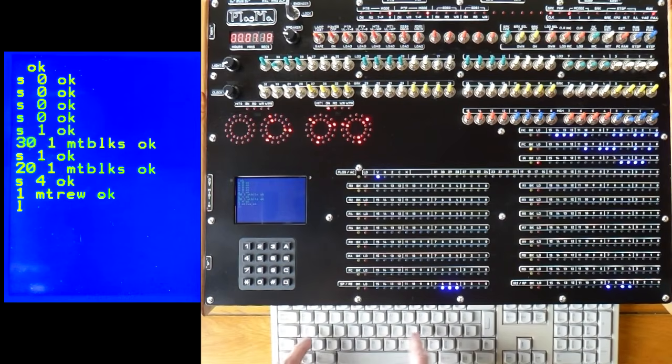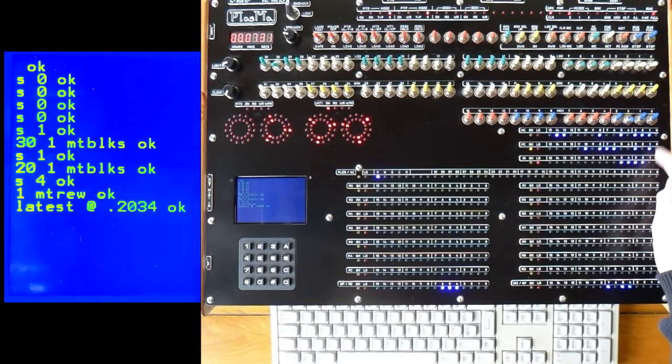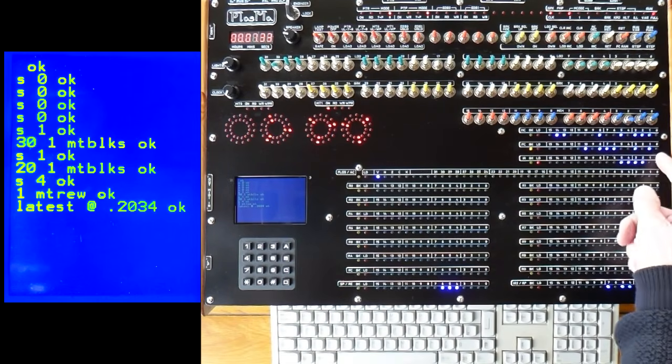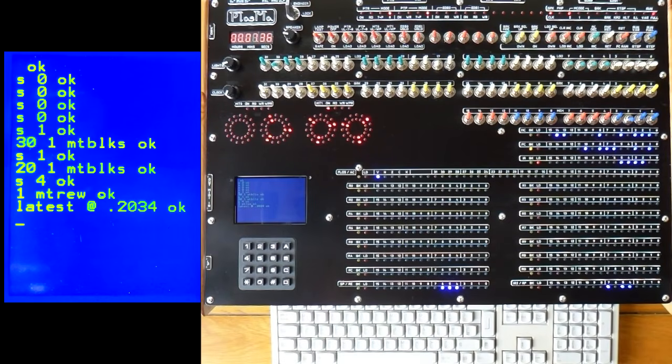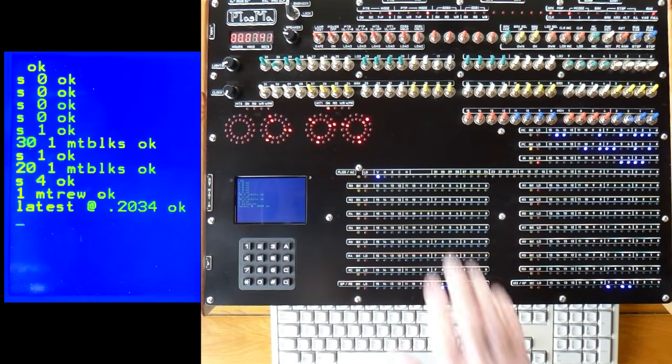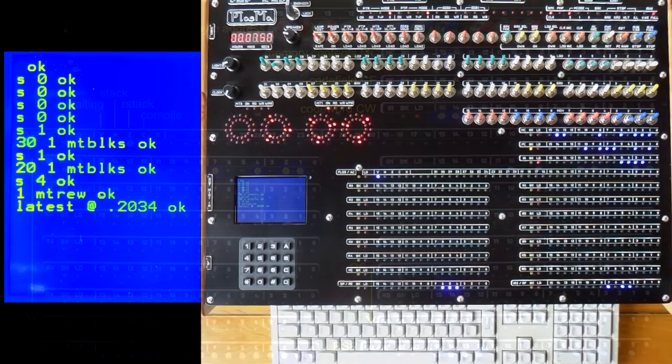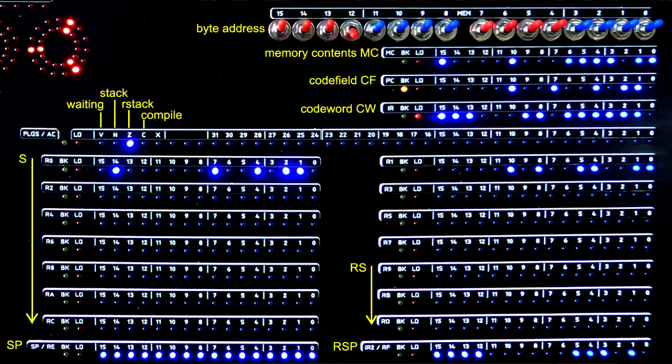For example, latest. It's debatable whether the lights can offer anything useful apart from the current word pointers, as these two. But I'm a sucker for lights. That's what the L in PlasMa stands for. So I decided to keep these stacks here and here and the flags, with the proviso that if a program writes directly into stack memory, the changes won't appear until the next update from other built-in functions.